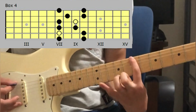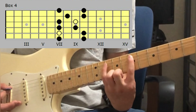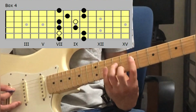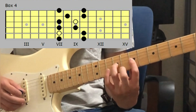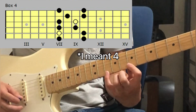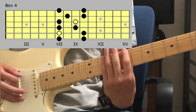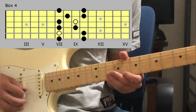Slowly, 1, 4, 1... Now, as I mentioned before, keep an eye out for the pattern: 1 4 1 4 1 3 1 3 1 3 1 4.